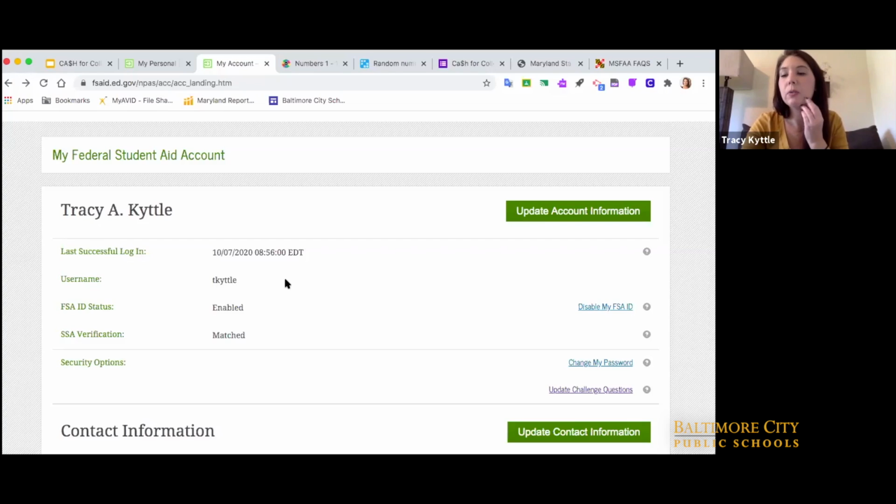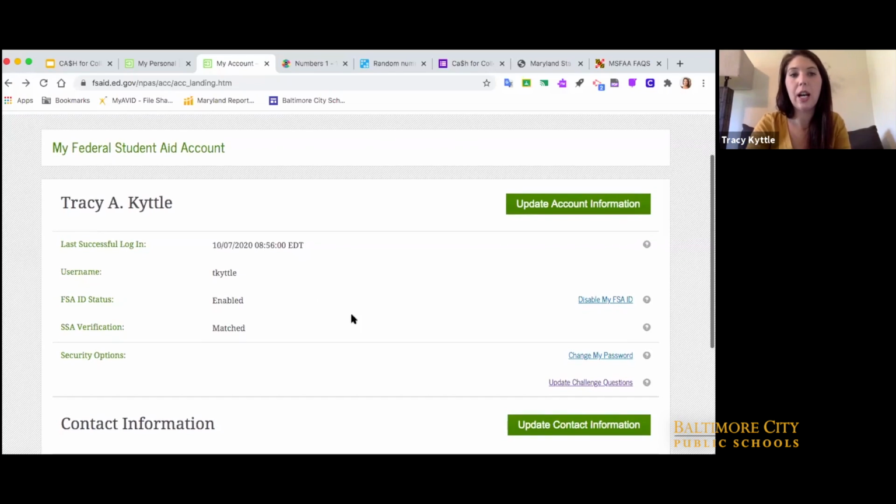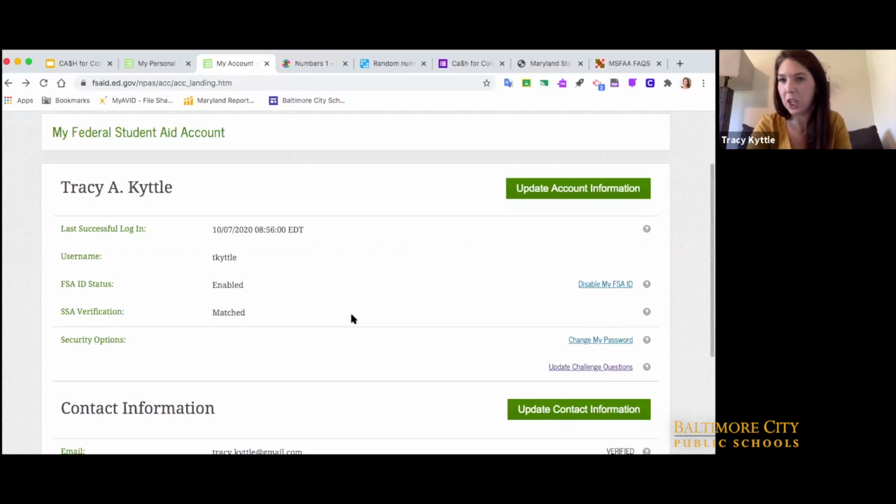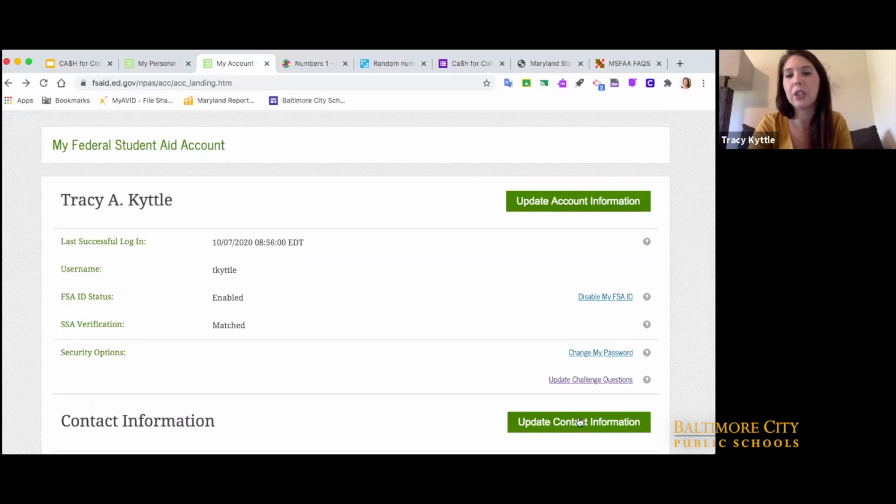If your email or phone number changes over the years, that's an excellent question. I am not going to scroll down because you're going to see all my information. But if you just click update contact information, if you're looking at the screen that I'm on right now, you can update it. Like 2 days ago, I updated my address. But yeah, I also have updated my contact information.